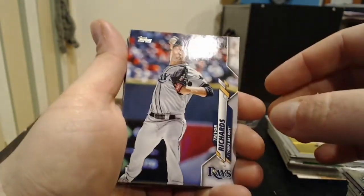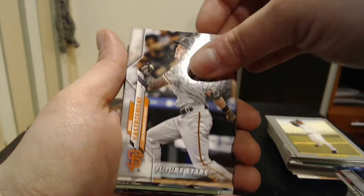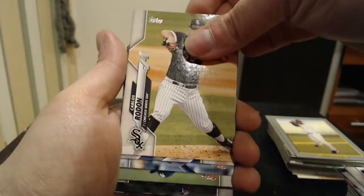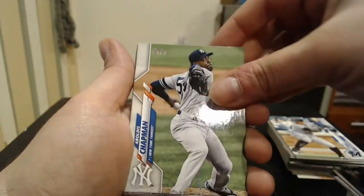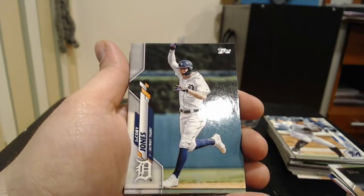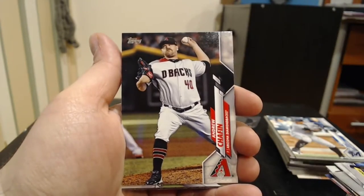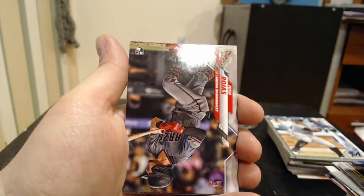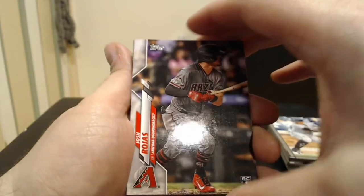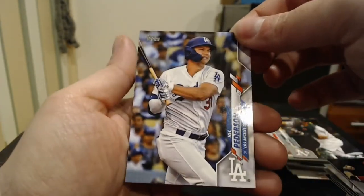2010s Decade's Best — Kris Bryant. Turkey Red Murphy rookie card from Oakland. And a Gleyber Torres Turkey Red card — that is very nice. The Turkey Reds are probably all going to be worth a couple bucks each; the Bichette might be worth something because it's his rookie card. Trevor Richards, Kenta Maeda, Mike Yastrzemski Future Stars — nice. Carlos Rodon, White Sox. Hunter Renfro again, Isan Diaz rookie card, Aroldis Chapman, Malik Smith, Jacoby Jones, Tommy Pham, Anthony Rendon league leaders, Andrew Chaffin, Jorge Soler league leaders, Anthony Rendon World Series card, Josh Rojas rookie card from the Diamondbacks, Tommy La Stella, and Sean Murphy rookie card — we had his Turkey Red card earlier. The last card is Joc Pederson.